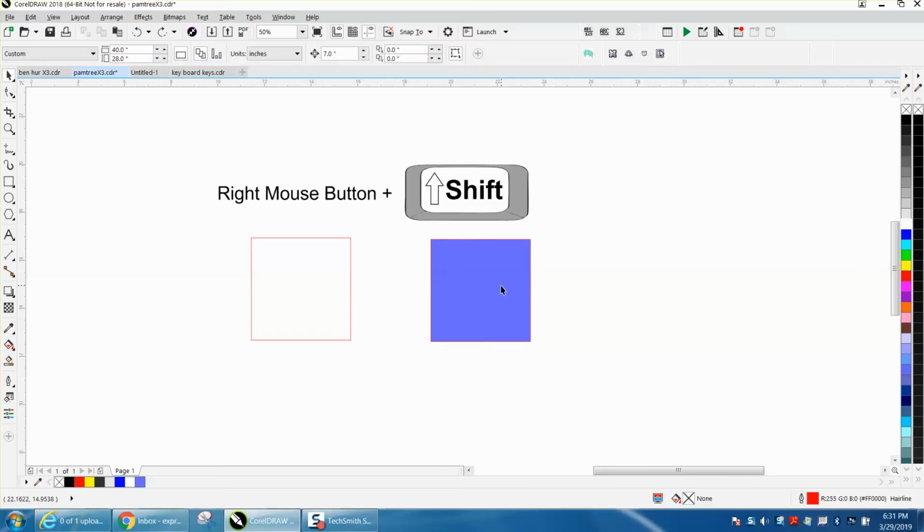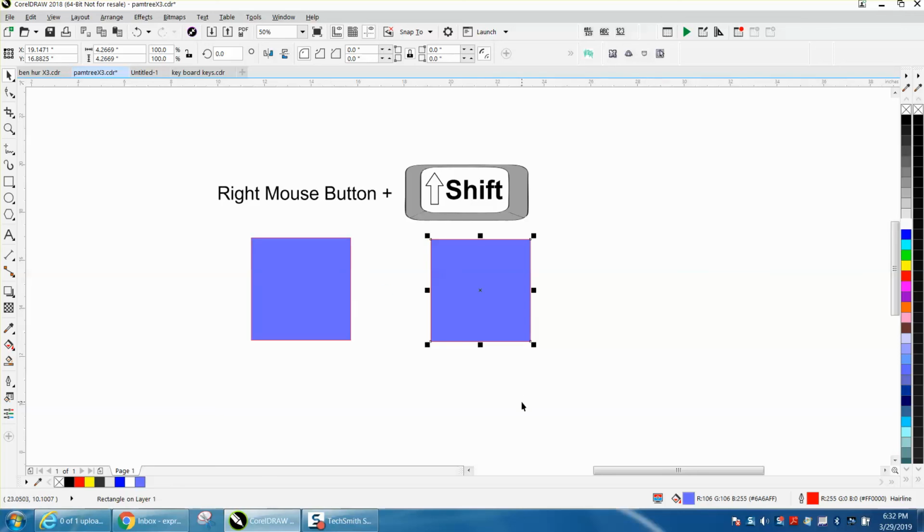Hold down your right mouse button and your shift button and just move it over there. It'll copy that color. So let's do that one more time. I'm holding down the right mouse button and holding down the shift key and just boom.